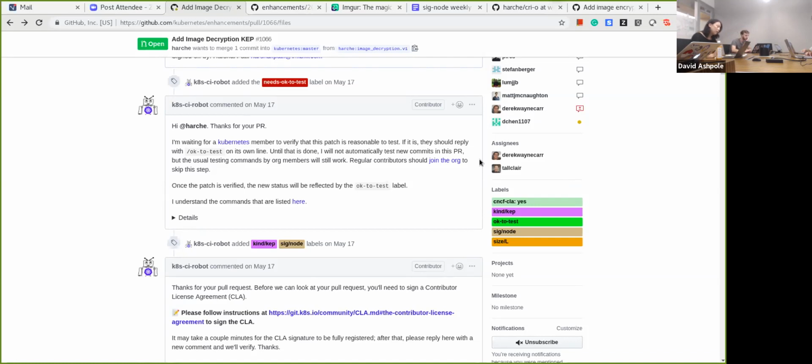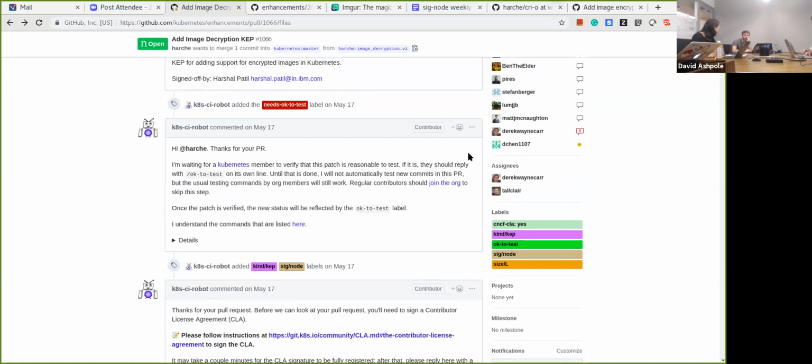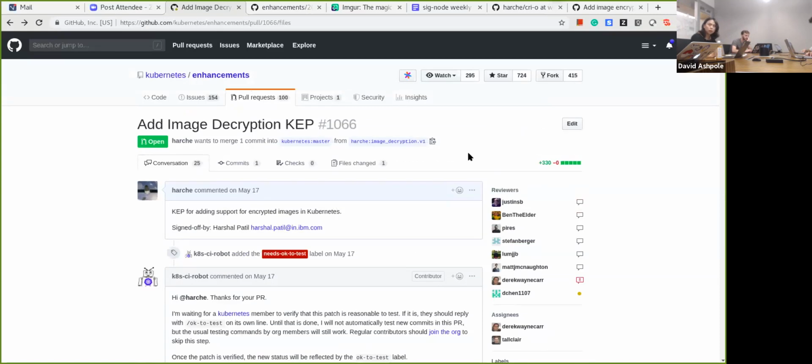So in practice, I think we can try to target 1.17, and we will assign an API reviewer from SIG Node to work together with SIG Architecture to speed up the process, but still I think 1.17 is the more reasonable timeline.